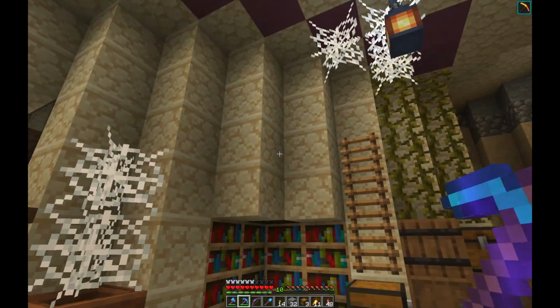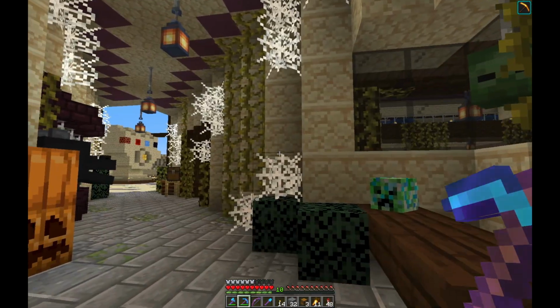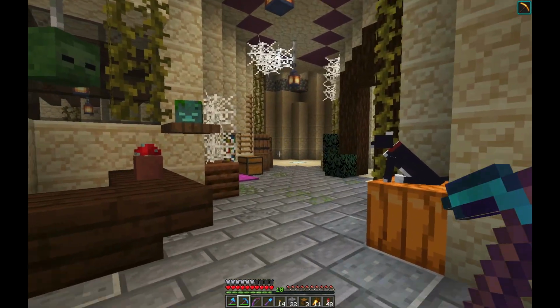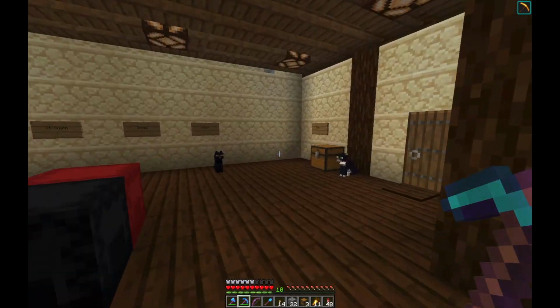Might change that into a stairway going up to above the book area. But actually, we might put a stairway here instead. Unsure as yet, and I keep changing my mind, so don't take my word for it.